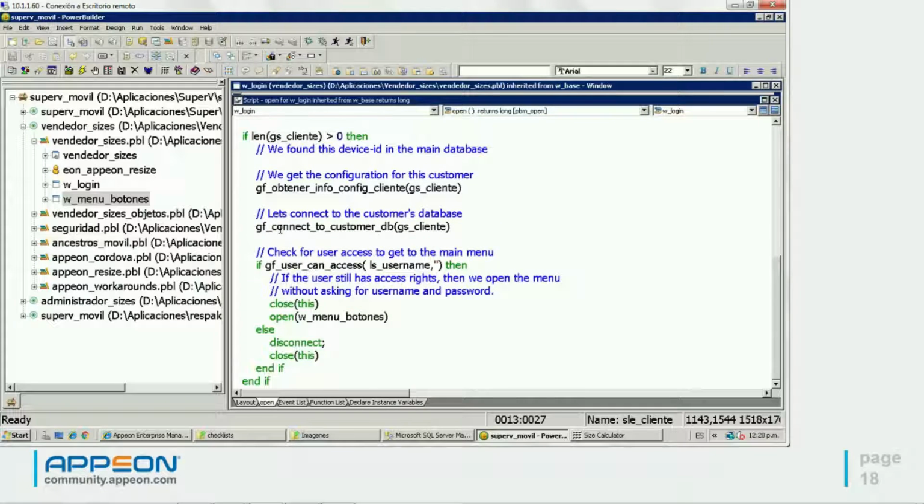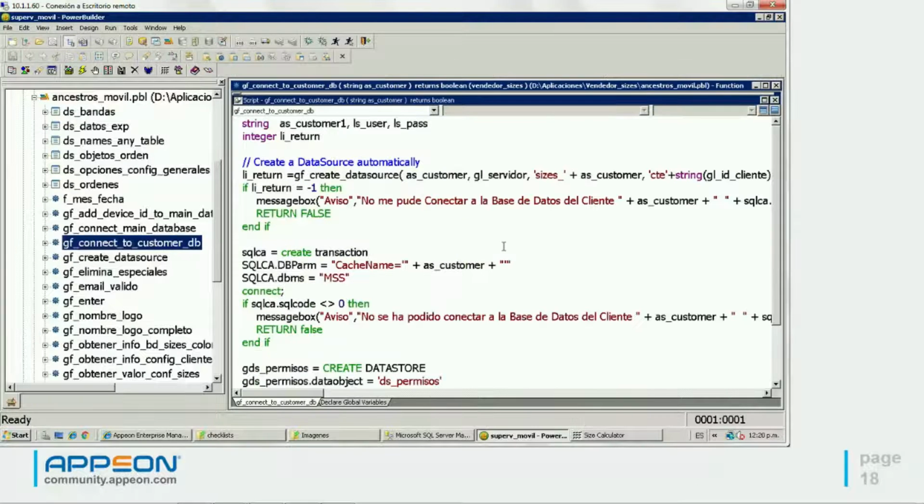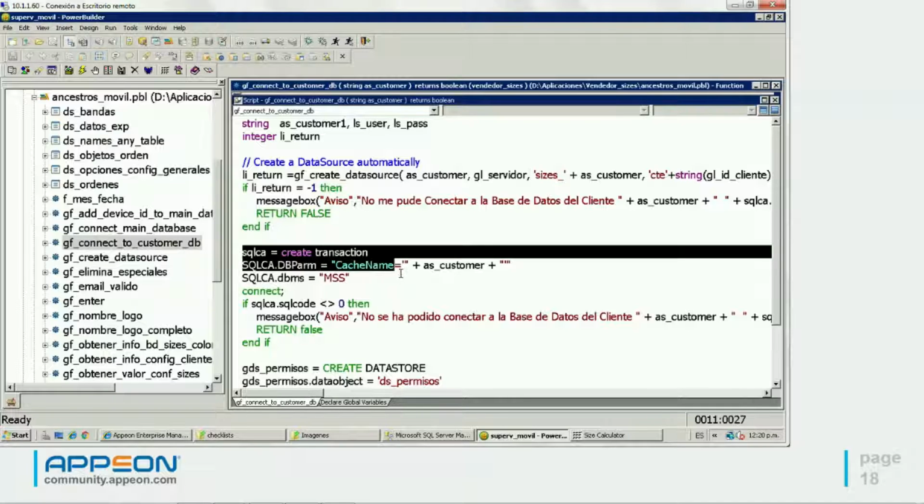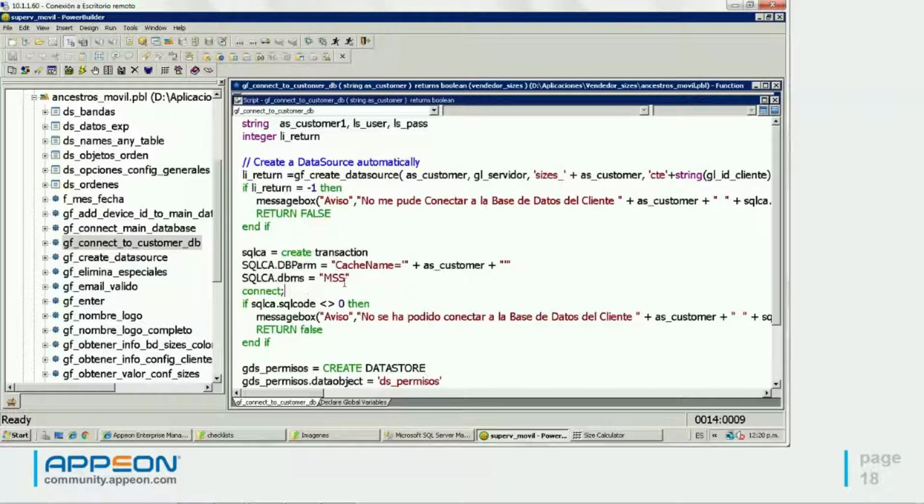The function is called connect to customers database, and in this function I send some parameters: the customer we are connecting, the server we are connecting, and the first thing, as you can see right here, we can connect to a database just by providing the data source.